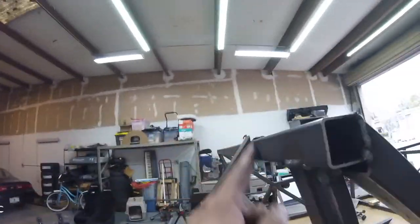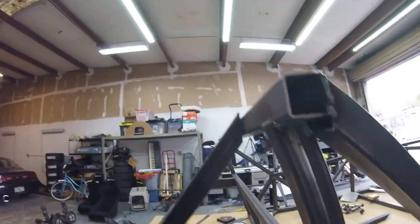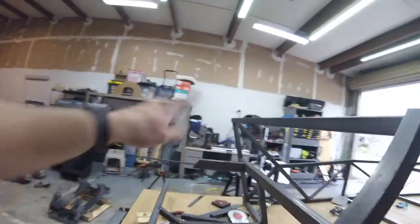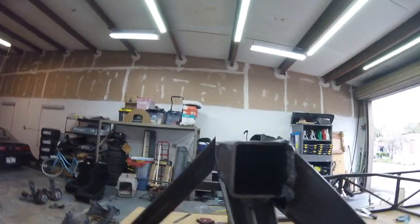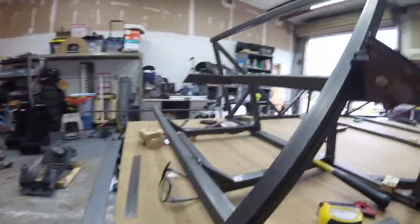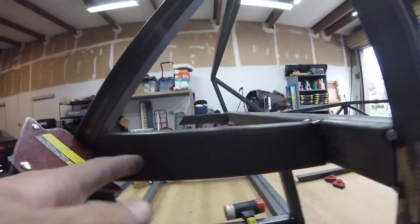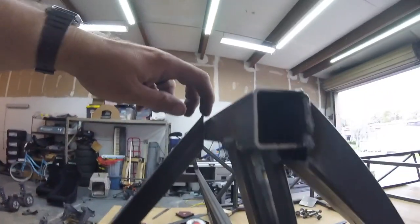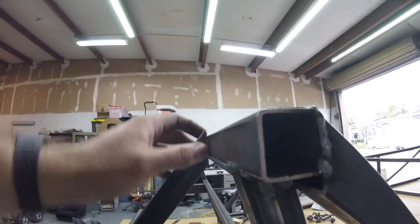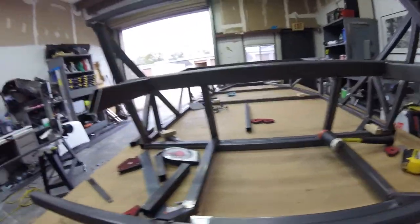I changed the angles of this, and the length of this one from the plans. This one actually fits that side perfectly, but I'm getting a gap on this side, so something's off. My measurements from here to here on both sides are okay. My measurements from here to here are okay. I don't really know. The length of this guy is maybe a millimeter off either side. I don't know, but it looks like I'm about 3 millimeters short over here, so I gotta make that one just a little bit longer. I don't know why. All my other measurements seem to be lining up just right or real close.